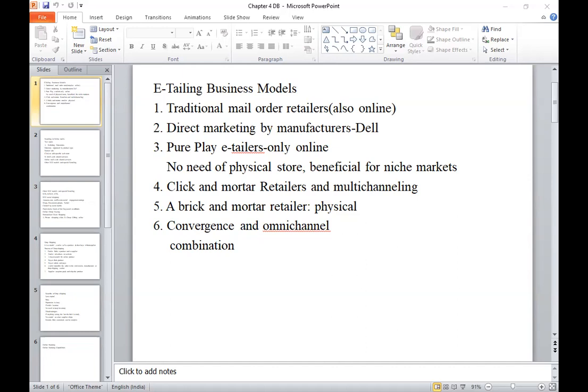The next part is the brick and mortar retailer. Here it means the physical store usually. The traditional means where a person goes. See, though online mode is available, though it is convenient, many people don't have time to visit. It is very comfortable for them today to just click and place the order as well as pay. But still there is also a segment of those who like to be on the street. So we cannot deny them.